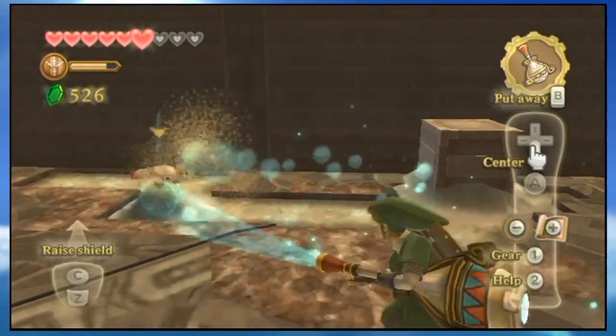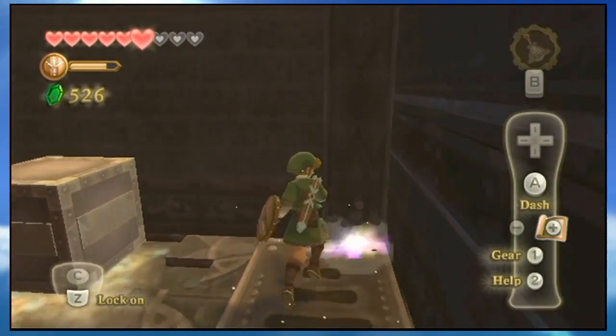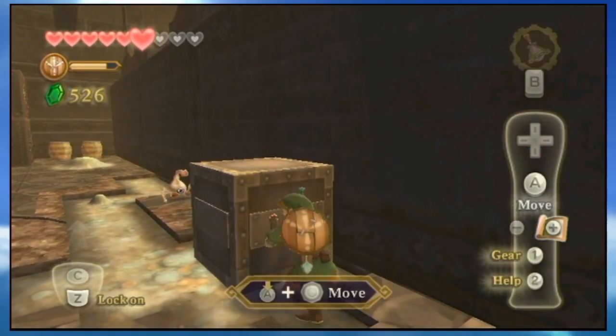Right here, you have to be sure that you got all this dust out or else Link will not push it. That's actually where I got stuck. I was like, move. Why are you not moving it? And then it's like, oh, because it still has sand on it. Get out of here. All right, there we go.